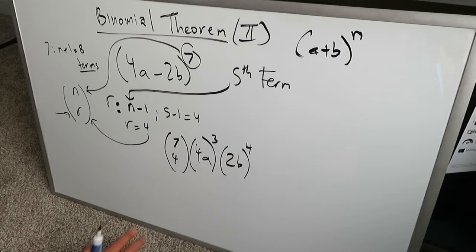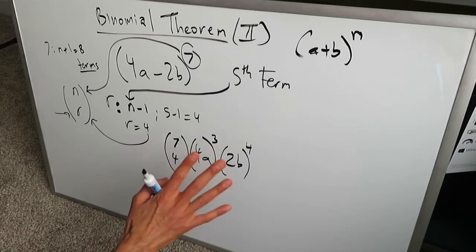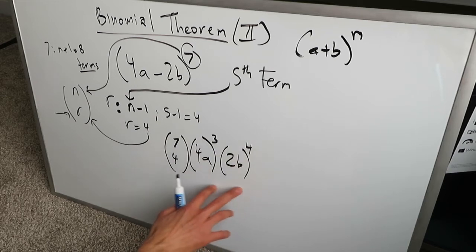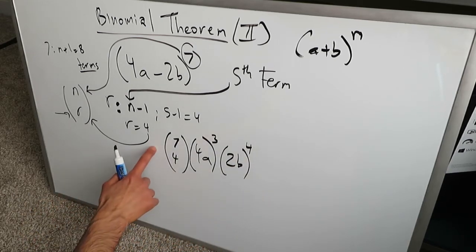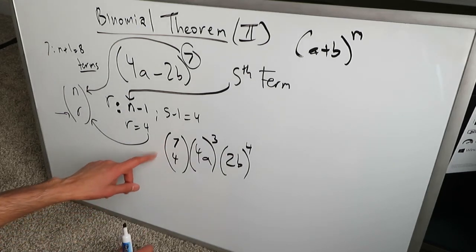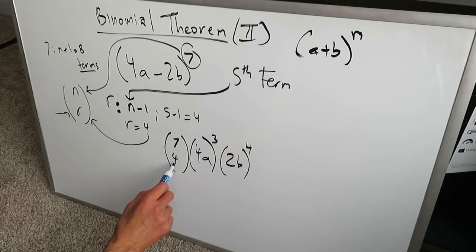We need to find three things. We need to find the term over here. Actually, four things. We need to calculate this, we need to calculate this, multiply them all together, and lastly we need to determine, are we going to have a plus or a minus? That sign determining will be occurring at the very end. Let's solve this part out.